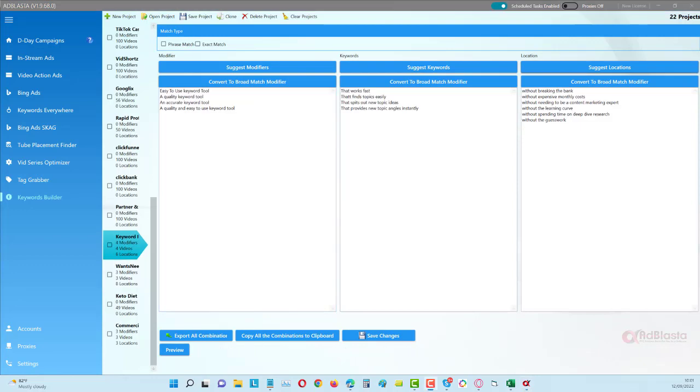Okay, now we can also use this in a slightly different way as well. You can put in here, for example, what is it? And you can put in here, what does it do? And you can put in here, what does it save you? Okay, usually time and money again.